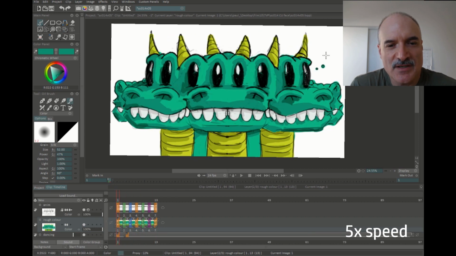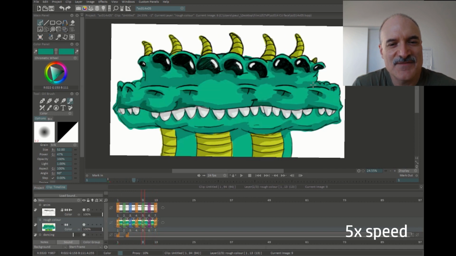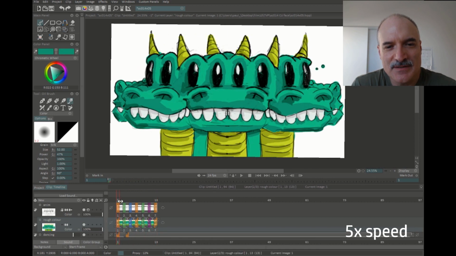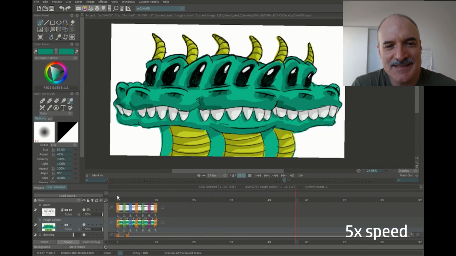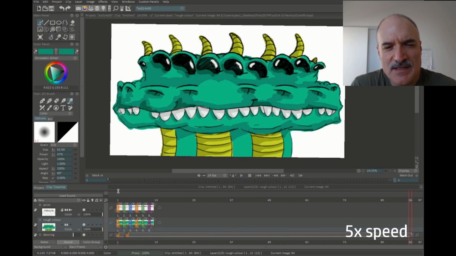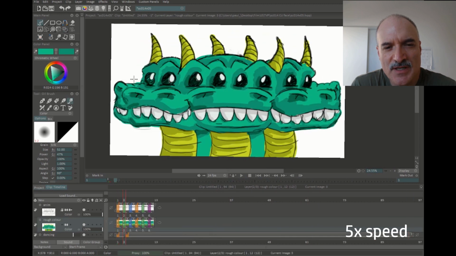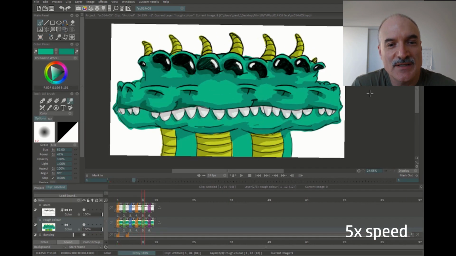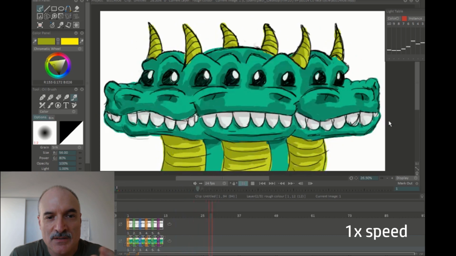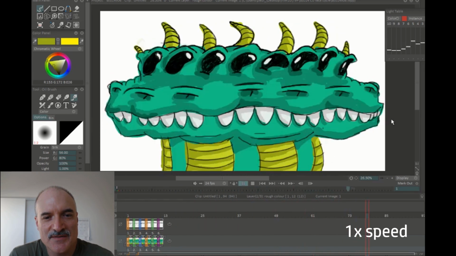You see I didn't have my onion skin on when I'm flipping here because I just want to be able to, again, get that feeling of it. Yeah, that's all feeling very squishy and soft, and I like it. Down to 5 times speed now. Just letting myself go through it, looking for anything that's popping out that I'm not quite liking, that's not quite working. And this is it. This is the final cycle.